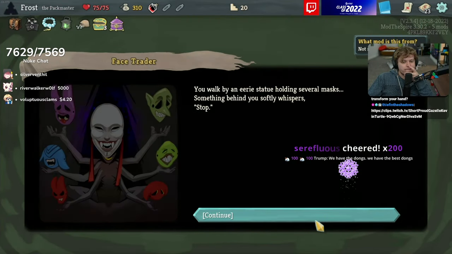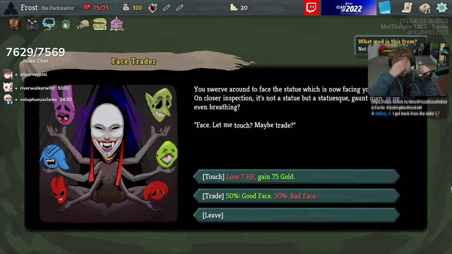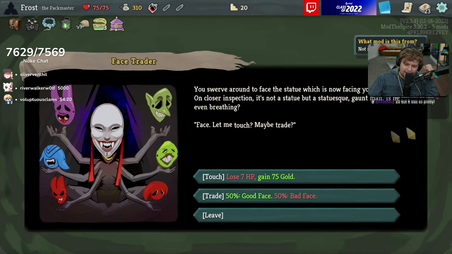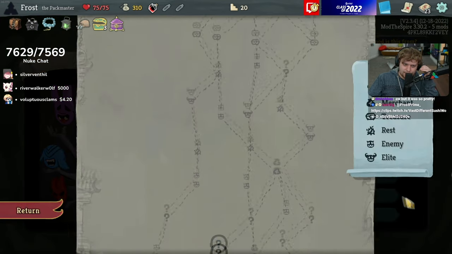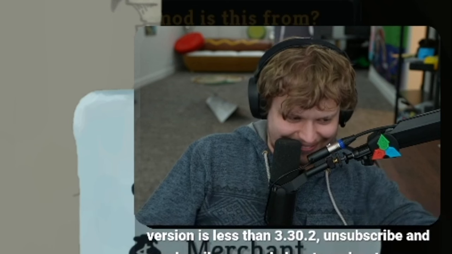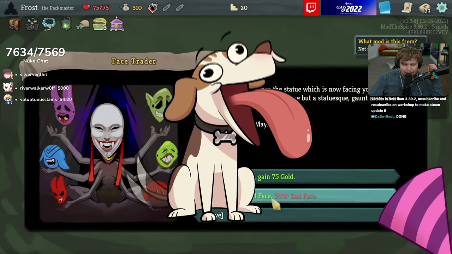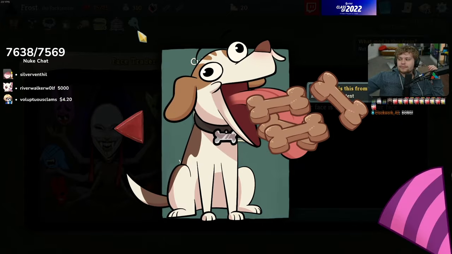Chill 100. Hey. We have the dongs. We have the best dongs. 5 gifted, I'll click on the face, man. I don't know if I want it. I kind of just want more money so that I can go to the shop. What is Frost's favorite body part? Dong! Rowie, thank you for the 5 gifted subs. Unit, thank you for the 5 gifted.